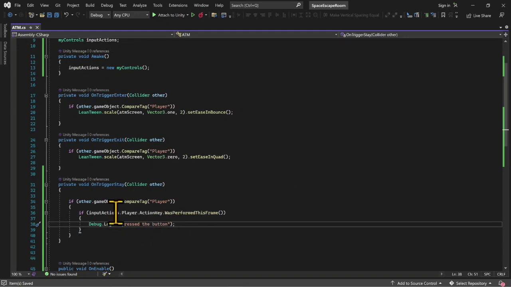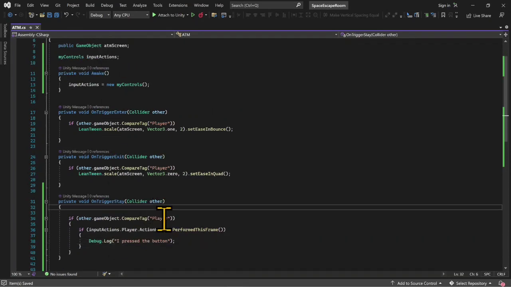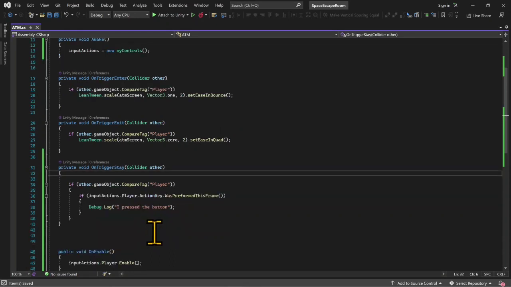Up here we created a reference to our input system, and in this if statement we said input.Player.ActionKey, the action key we created in our action map, and if it was pressed this frame, then we want to say I pressed the button.